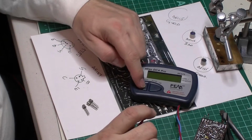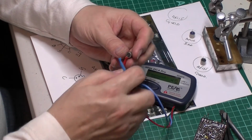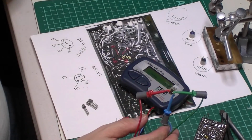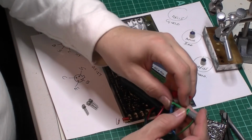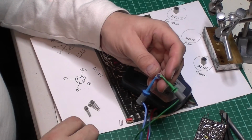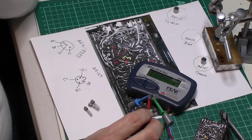So just as a comparison, I was measuring the HFE on the AF127s. I know there's no component detector, so I haven't fitted it yet. So what I'm going to do is just hook up one of the AF115s which checked out for no shorts, just to see what the comparable HFE is on this. .145, so pretty similar to the ones I'm going to fit really. They're all around 150, 160. Again, I don't think it makes a major difference in this particular circuit. Let's try this dud AF116, see what it says about that. 180 HFE.